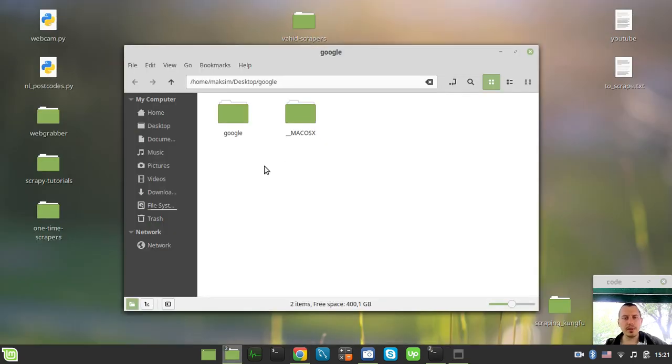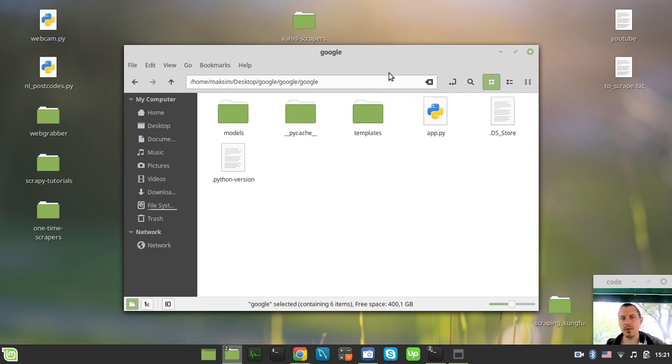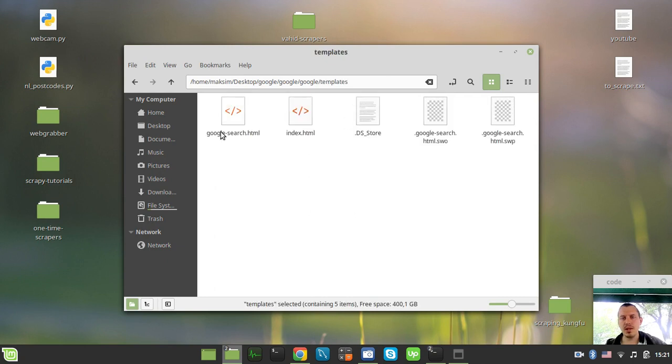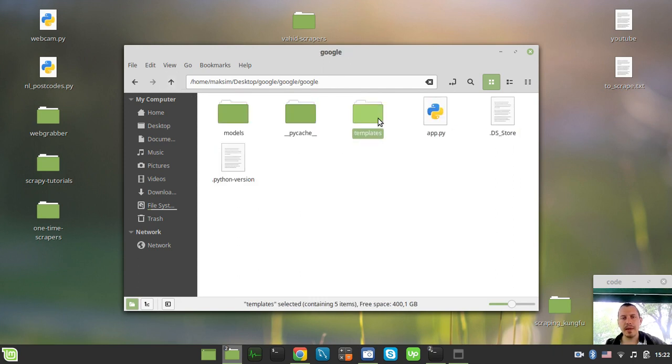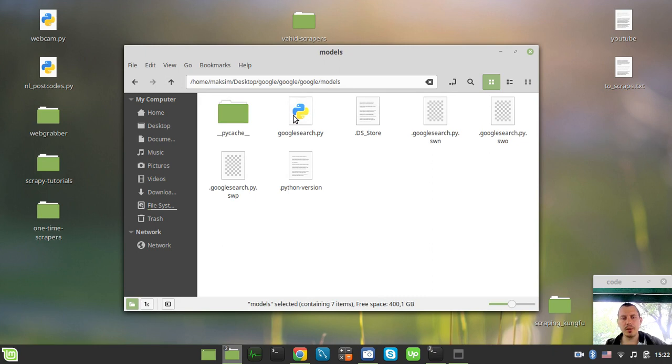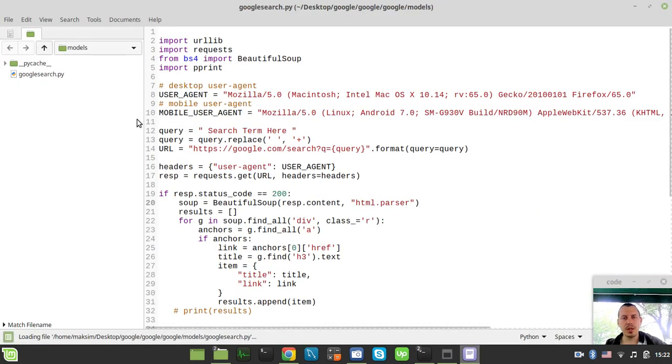Okay, so here is Eden's code, and let's quickly walk through the structure. So the main application, like app.py, templates. I have no idea what this is all about, but we have the two major templates here, perfect. And within the modals we get a scraper. So this is pretty nice.